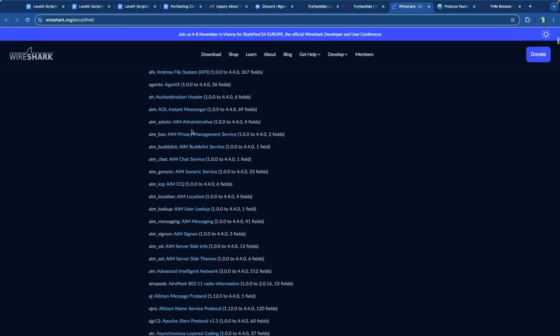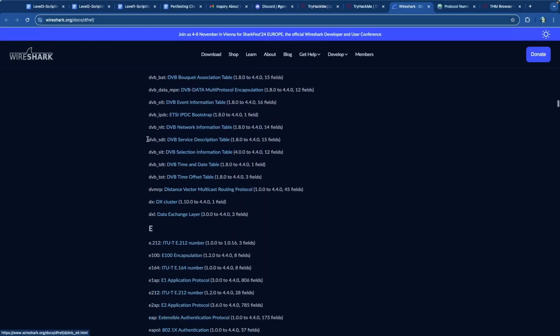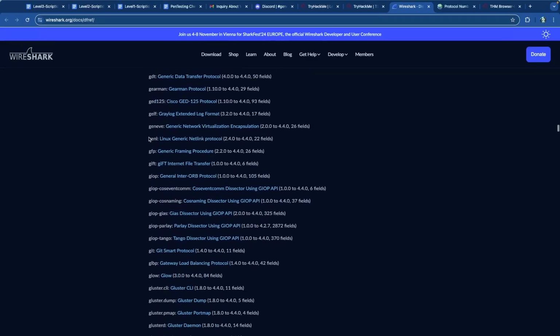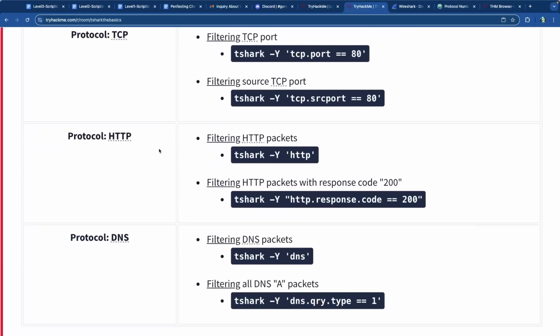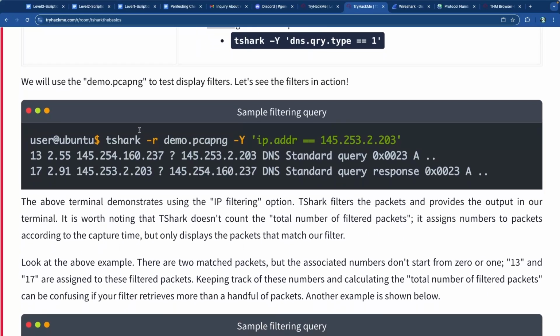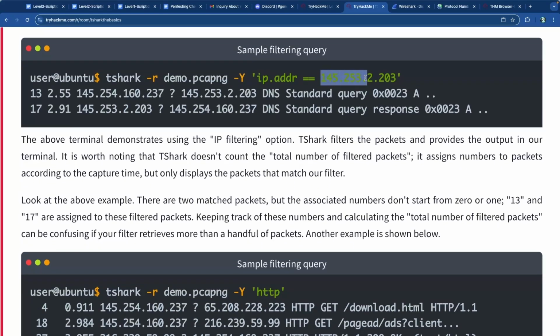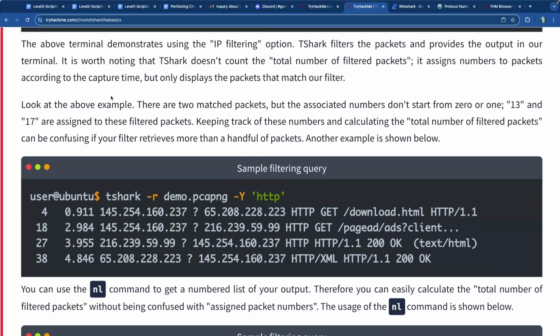Obviously, if you look at this document, there's a lot of options that are available here for display filters through Wireshark. So that one is a big one. What we're going to do in this case is use the demo pcap file to test these display filters, and we're going to search for a variety of queries. So IP address in this case, and it will show you the number of queries. I don't know if this is all of them. It seems like there were only 2 that have to do with that.